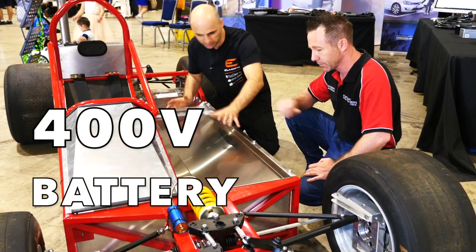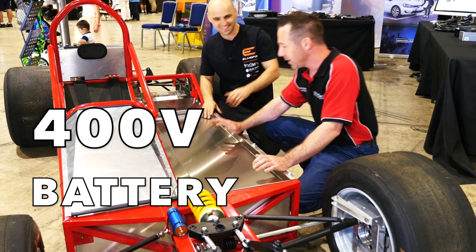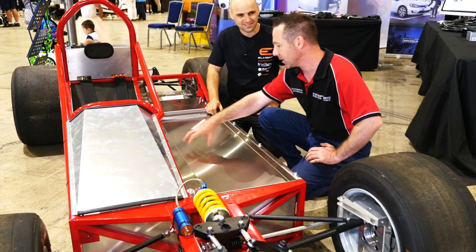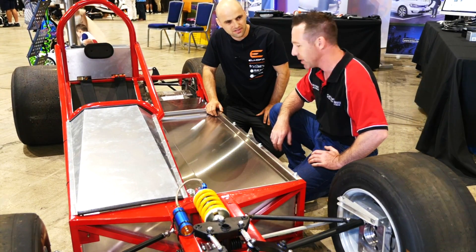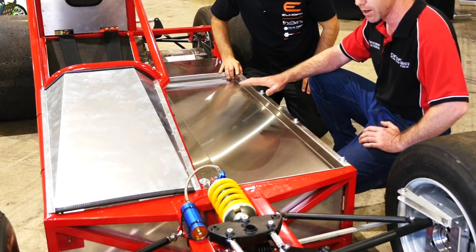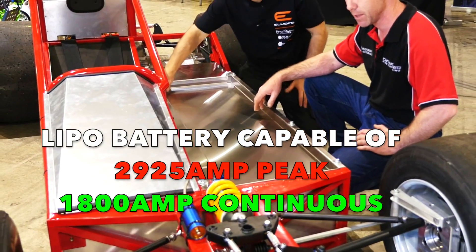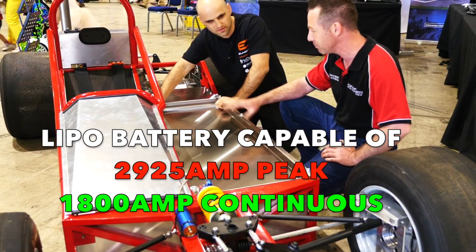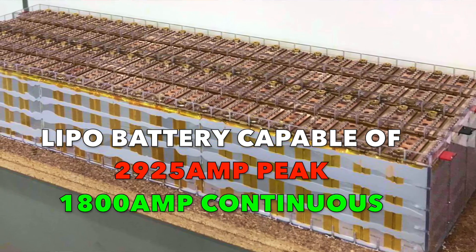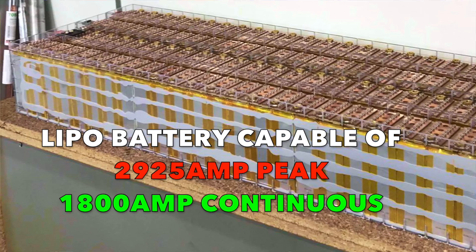This is the battery compartment. We didn't have time to have the top finished off, so it will have active cooling for the BMS. The reason we went with the stainless steel box is because it can contain the fire of a LiPo. We don't expect to have any problems because we've over-spec'd the battery to be able to dish out far more current than the motor can ever deliver. The LiPo pack generates very little heat so we don't actually need to cool it, but we will have a heating pad underneath to get it up to temperature for racing.